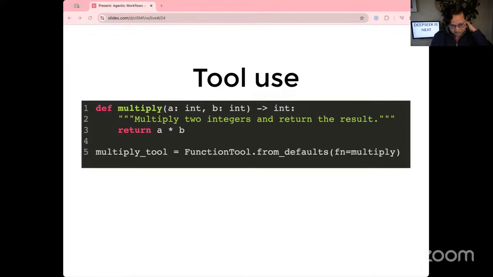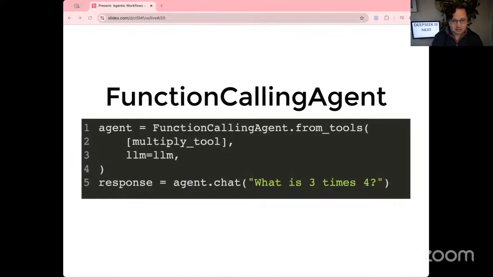Tools are just Python functions, and you wrap them in a tool description. LlamaIndex uses the docstrings and the function name and the arguments to the function to tell the LLMs what the tool actually does and how to use it. What you do once you've got a tool is you give it to an agent, literally by just passing in an array of tool objects. LlamaIndex currently has 2 built-in agent types which accept tools. One is the React agent, which works with every LLM, and the other is the function calling agent, which works with the more capable ones like OpenAI, Anthropic, and of course, DeepSeek.